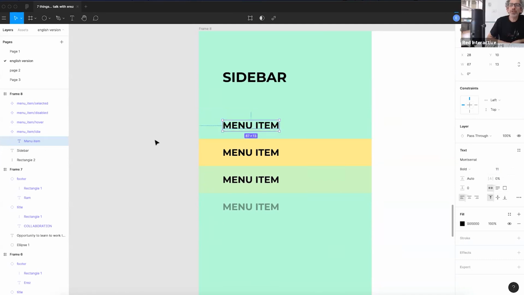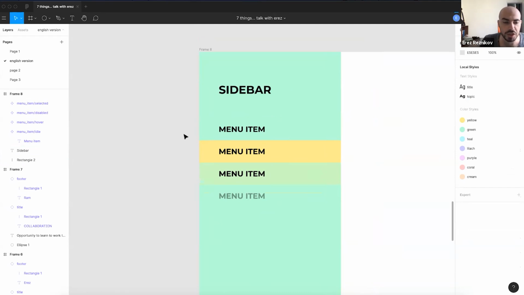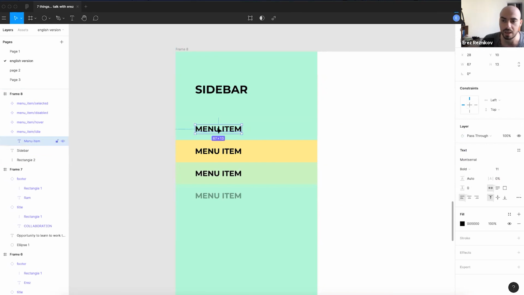Yeah. How early on in your designs do you start working with components? The minute I sense that something I'm working on is not a one-off spin. So if I have the vaguest sense that this is going to be copied and pasted again and again, so everything that appears on more than one screen is probably a component. Same way that I'm thinking that every color that will be used more than once is probably worth making a color style, and maybe a text style for a font that I think is going to be worth it.